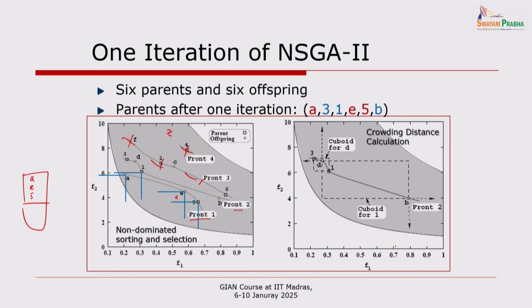You see again, sorting along F1, this will be infinite, this will be infinite, and this one has this distance to the neighboring, this one this distance, and then I do the same in the other objective. So these are the boxes. This has the highest box, so this is the one I'm going to choose, and then 1 I'm going to choose. These are the 3 I'm going to choose. So this is going to be 3, B, and 1. D is deleted. So these 6 points go to the next generation. Again, create an offspring population and then continue like this.